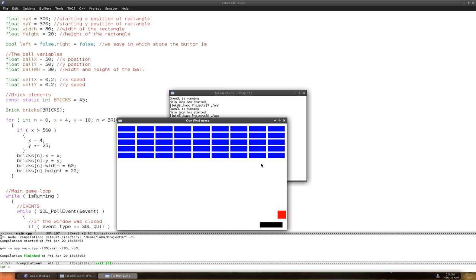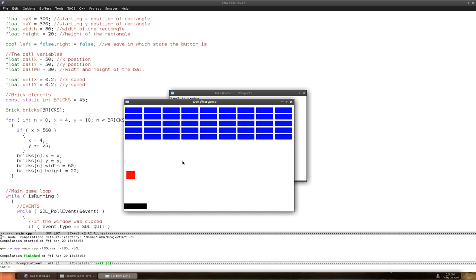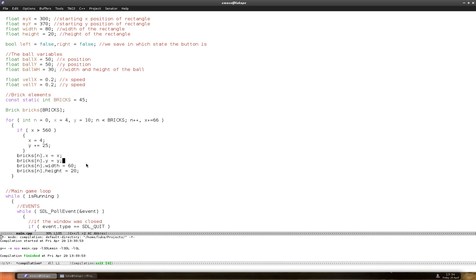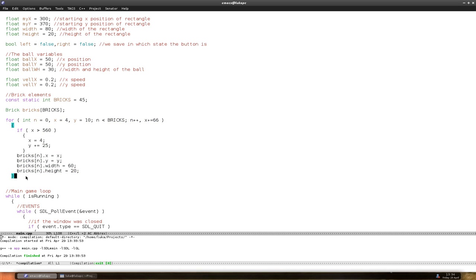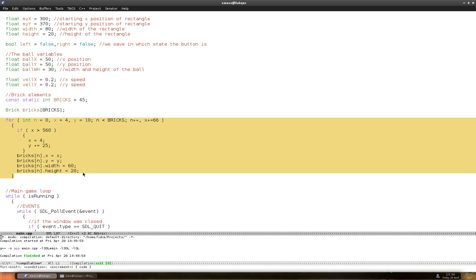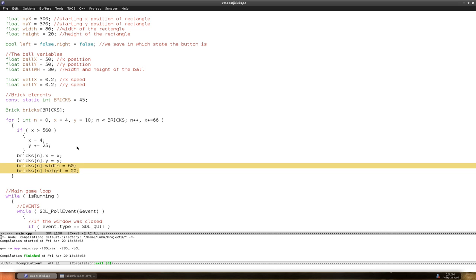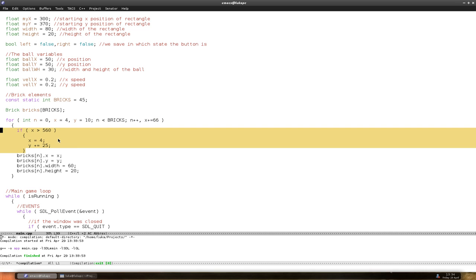They're all rendered and positioned correctly, but the collision detection doesn't work yet, which we're going to do in the next episode. But we had a lot of logic this time. We had a structure, we had an array of objects, and we used a for loop to iterate through the array of objects. The first for loop is a little more complex because we use it to set every brick's width and height, which is the same, but we also use it to set a different x and y position for each brick. And we use a normal x, which is constantly updated, and an if statement to go to the next line when we reach the right edge of the screen.